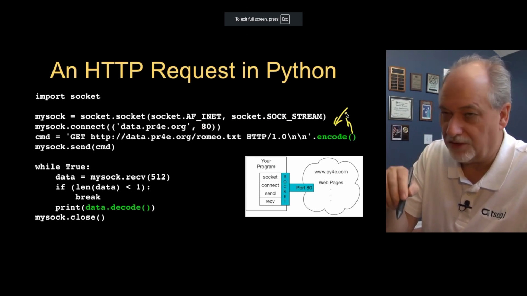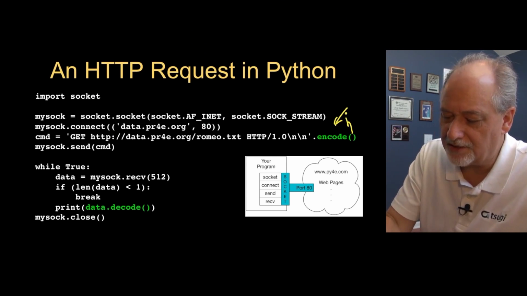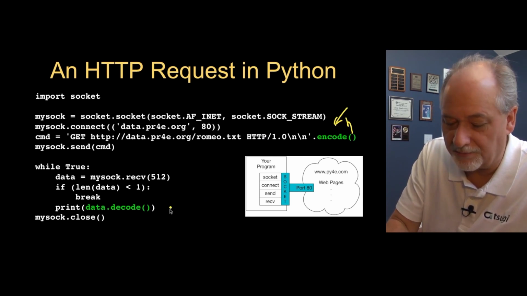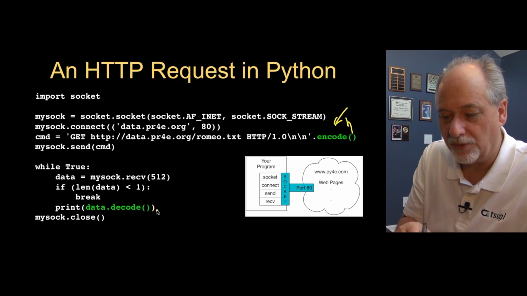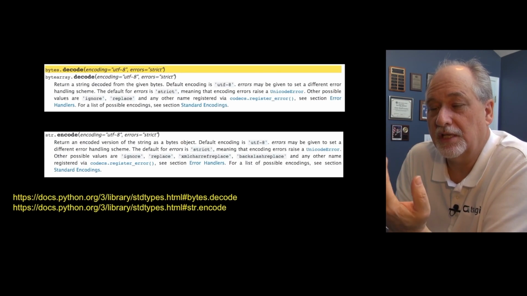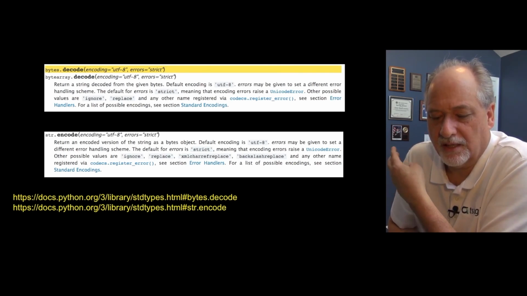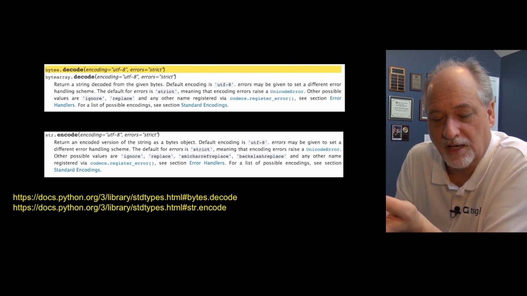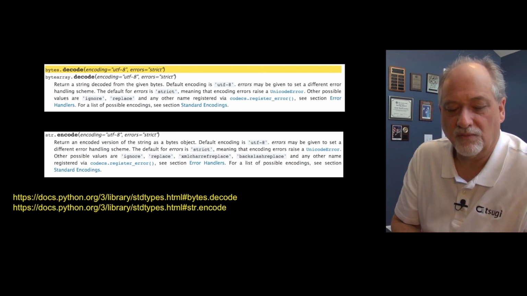Than UTF-8, but no one ever does. You might have to for certain situations, but this says that we're going to encode this into UTF-8 before we send it, and then when we get something back, before we print it, we're going to decode it. And that's how this ends up working out. If you look at the documentation, you will see that sometimes it says it's a string or it's bytes. So you take a byte array and you decode it to get a string, and you take a string and encode it to get a byte array. That's what we're doing.